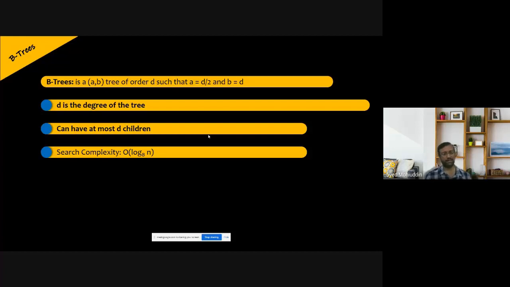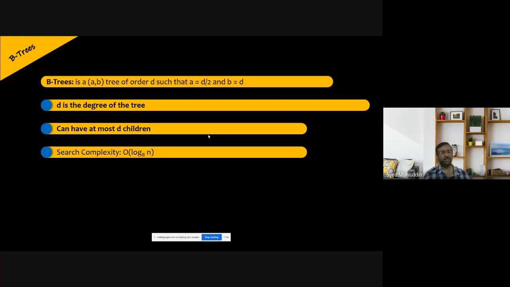They say that this concept gives a little better performance than AB trees when the degree of the node is concerned. How is it better? The 2-4 trees have a complexity of O of log n for searching an element.